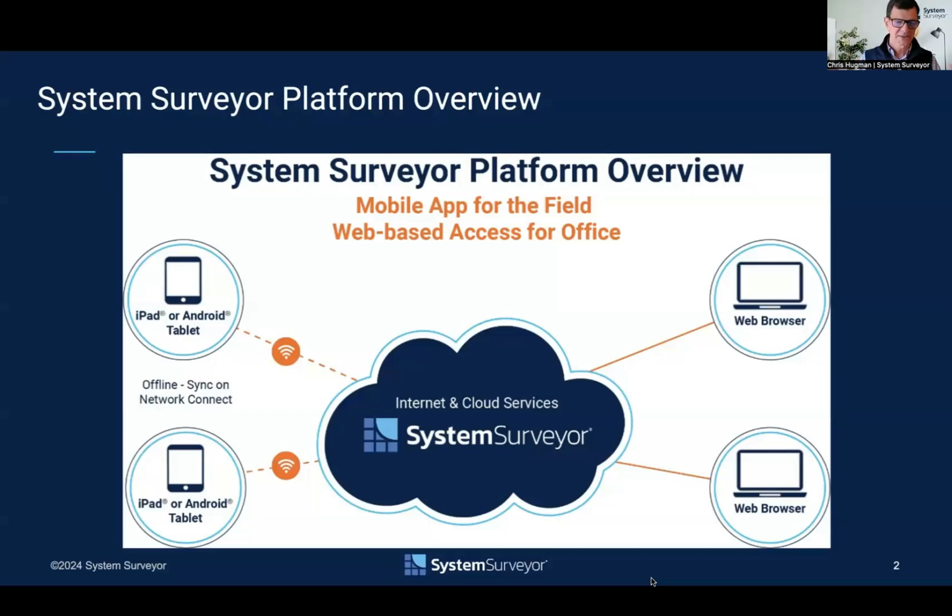It's the interface that you use to drag and drop your elements onto the floor plan, to add the photos, to do the markups, all those things, and it will be an entirely new experience. We're following the design of the mobile app, but we're going to be able to deliver a lot more functionality on the web interface.